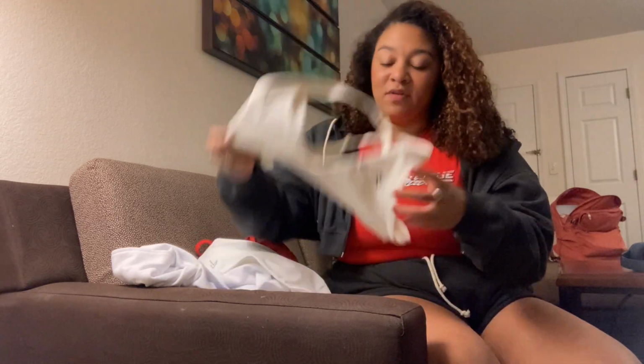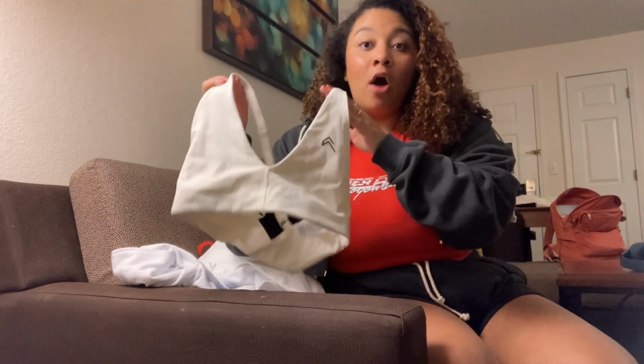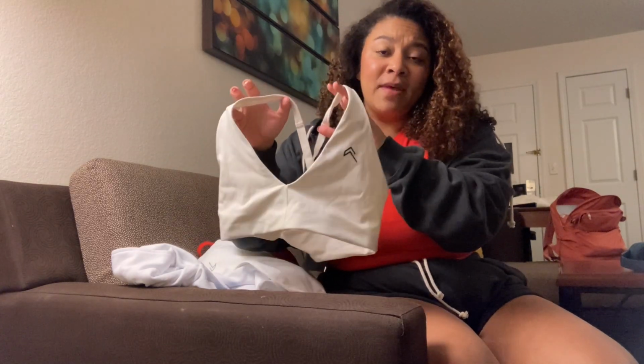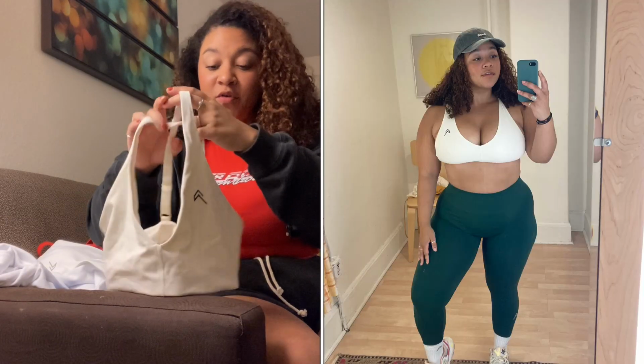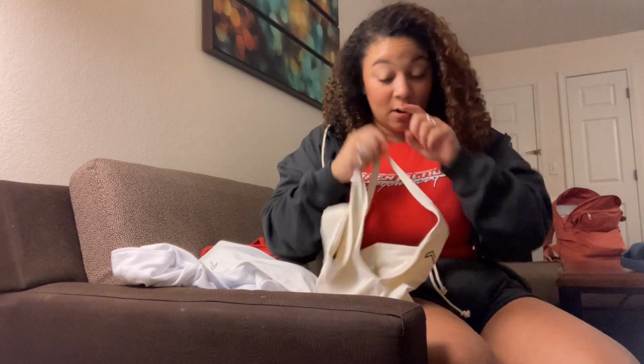Second most boob friendly that we're gonna have is the Unified Micro Bra. Now, this is the off-white color that came out earlier in the summer. This bra on me, this is a large. When I put this bra on, it is titty central, okay? Now, it's super cute, and it is surprisingly supportive in terms of keeping them in, but I just find that if I am not careful, I will have them in people's eyeballs.